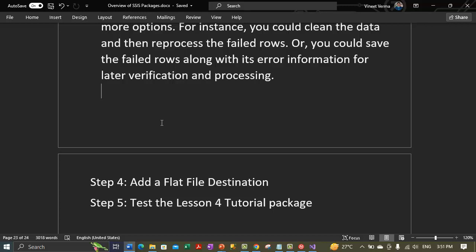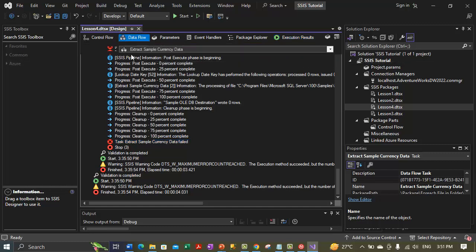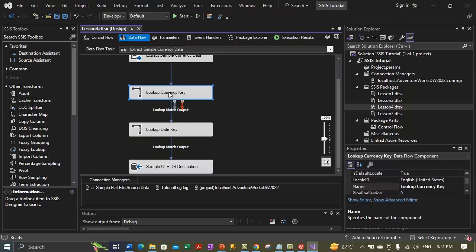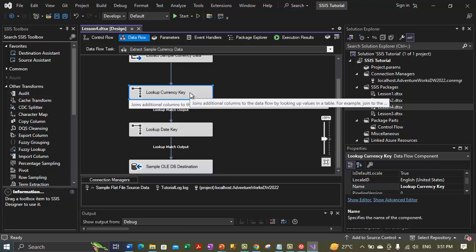So what we will do in this task, we will configure the lookup currency key transformation. So basically this component, let's go to data flow. We will modify this lookup currency key transformation to redirect any rows that fail to the error output. And in the error branch of the data flow, Integration Services writes these rows to a file.